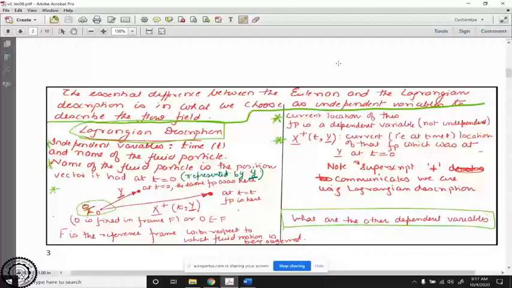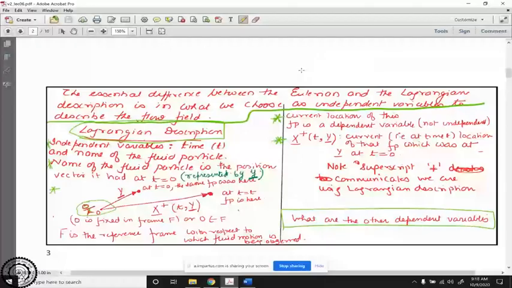It's like the same thing. If I go to the example of the Connaught Place scenario, I am asking where exactly in the Connaught Place area is that guy who 10 years ago was in Mumbai? Identity is independent, time is independent because I'm asking at this instant. But what am I asking about? I am asking where he is exactly in Connaught Place. That is the current position vector, and I hope it makes sense to you that this is a dependent variable. You will have to compute that. You have not chosen that value. Where exactly in Connaught Place? That is a dependent variable.